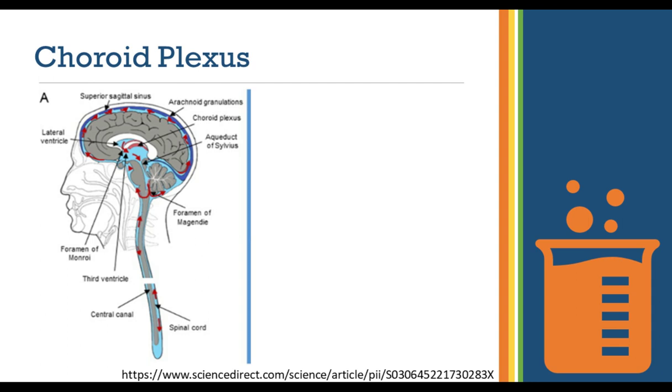I can't really point, but you've got the arrow on the top right, right below arachnoid. You see the choroid plexus in the center of the skull. Here's a better picture of it, how it lines the actual ventricles. It produces the cerebrospinal fluid that protects the brain, and it's composed of these fenestrated capillaries inside a neuron-devoid stroma surrounded by a single layer of epithelial cells. So that's how you really identify it. It kind of looks like this curly, like broccoli almost, but it's got a single layer of epithelial cells on the outside, and that's really how you can find it on a slide. It's super, super easy to spot once you know what you're looking for.